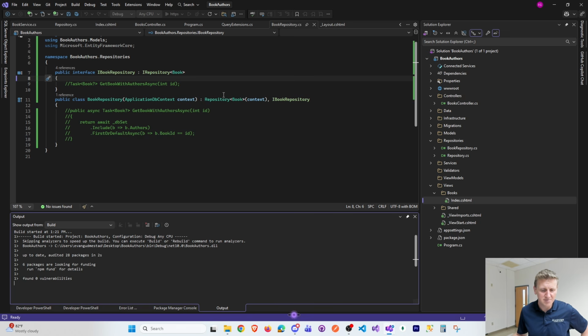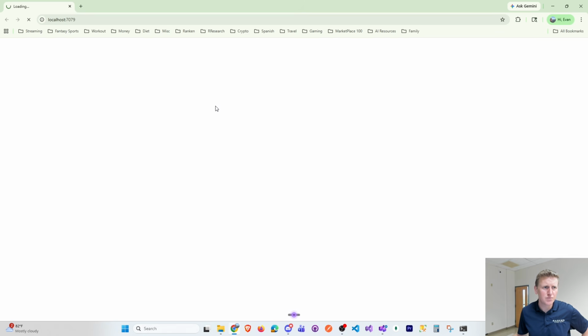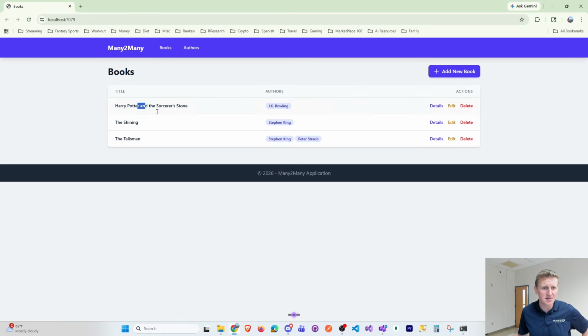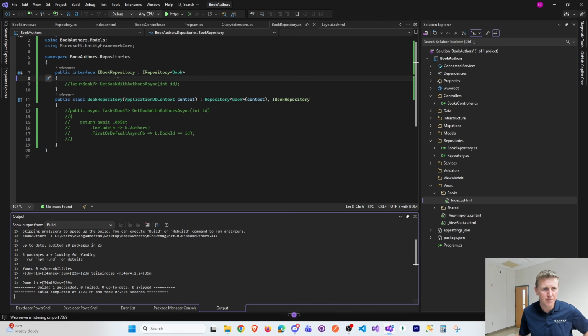I know I wrote this, but I'm just following the pattern. So that's something that will need to be fleshed out, because it doesn't seem like we're using that at this point. IBookRepository is a repository of type book. Huh.